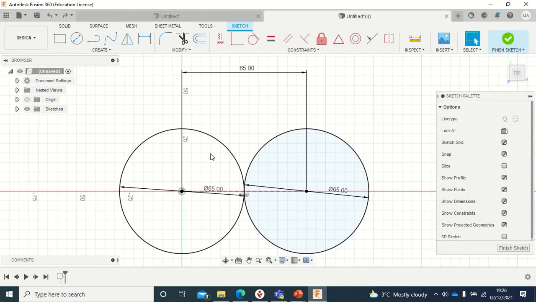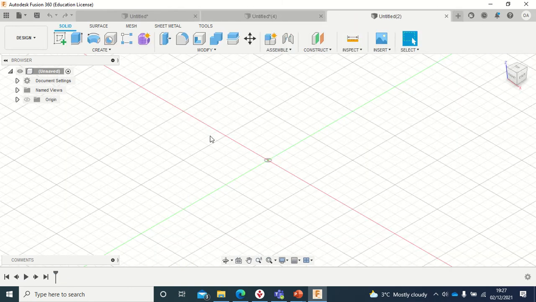So, like I was telling you, I've got a pitch circle here, which is 65, and another gear here is 65, and the pitch circles roll over each other here, and the distance between the two centers of these gears here is 65. So let's go and construct this. I'll be very quick.